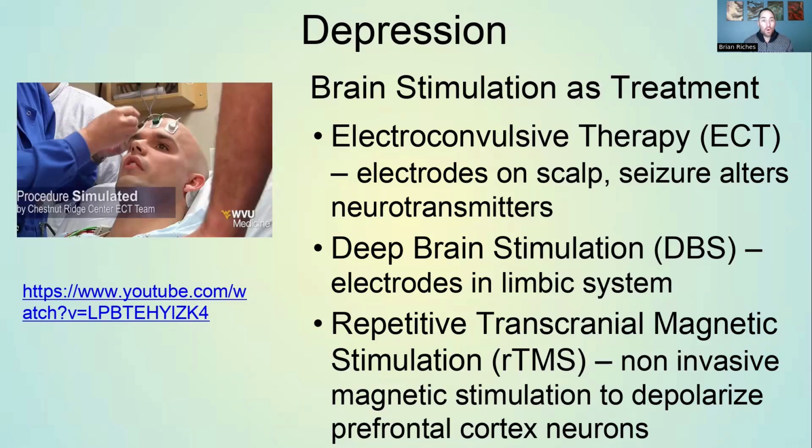In old horror movies and also stories of actual things happening in asylums back in the history of our field, electroconvulsive therapy was very damaging and really harmed people. In some cases, it was even used as a punishment for people who were just not behaving well, and they were hard to take care of, which is really, really awful. But we still do use electroconvulsive therapy. This is where you put electrodes on a person's scalp and you induce a seizure. It is one of the higher risk options here because you do have to be under general anesthesia, and general anesthesia in and of itself is a pretty high risk process.